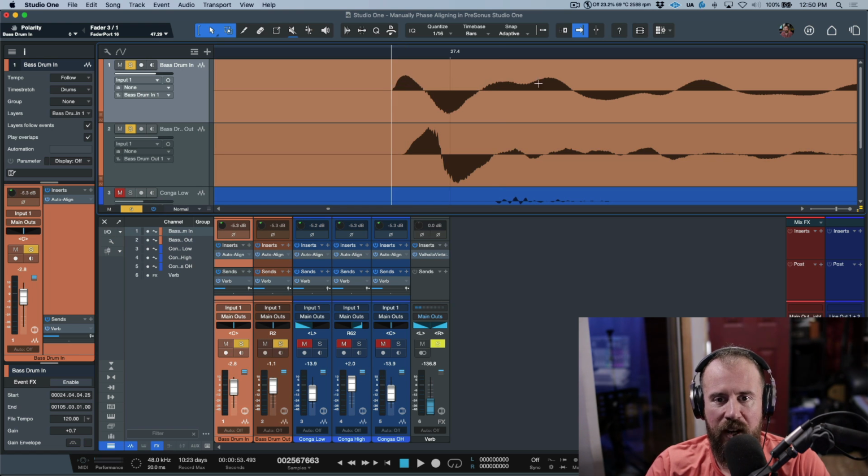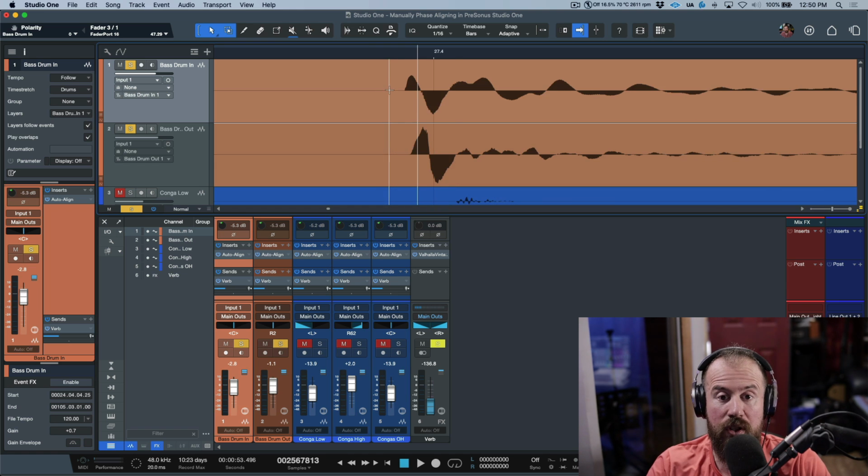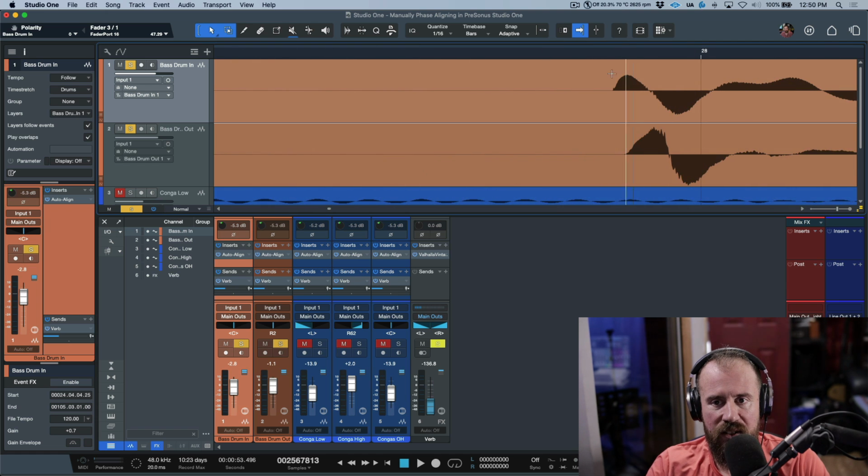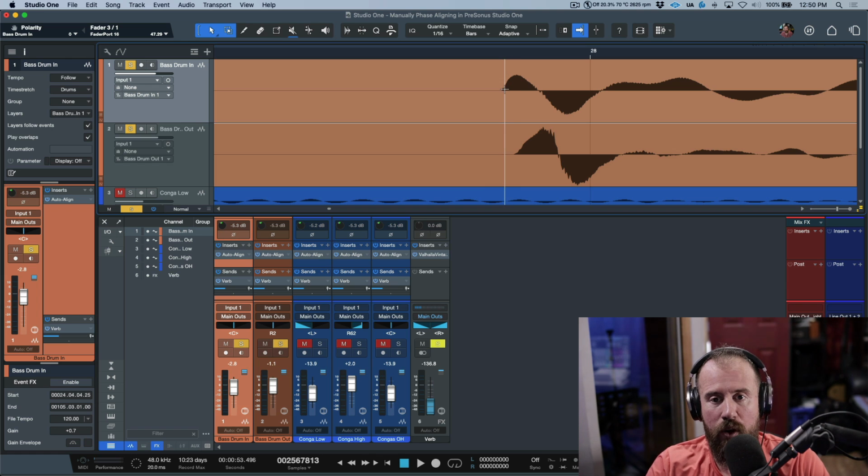So for example, if I'm moving this, if I click the cursor, I can see the relationship, but as I'm moving my mouse across here, I can't really see anything. I find that it's incredibly helpful if you have this tool on, because then I can actually see. I have a really nice transient, and I've chosen this for a specific reason because it's really easy to tell. The transient detection, or rather the waveforms themselves, it's really easy to see the transients of these kick drums.